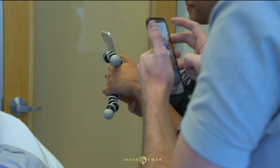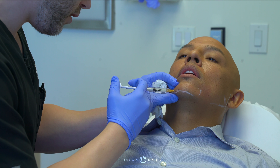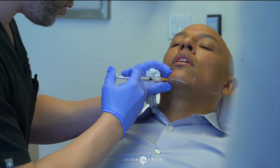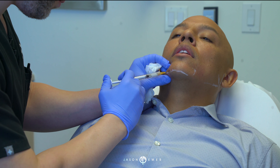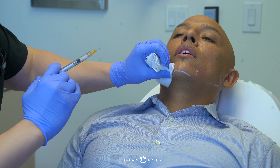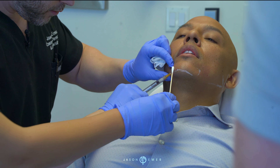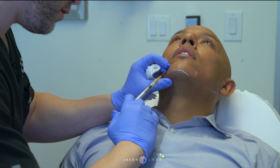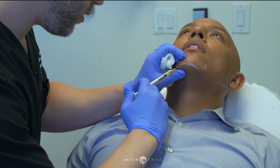What this will do is, over time, build out collagen here — similarly in the shaping to what we would achieve if we did an implant. So we just do small aliquots of the filler, and he's going to see sort of an instant result because there's a collagen carrier. But what happens with this long term is it really builds out collagen, so he's going to get a long-term outcome that continues to build. That's also why we try and do this in small amounts over time.